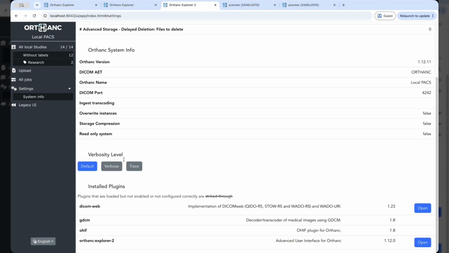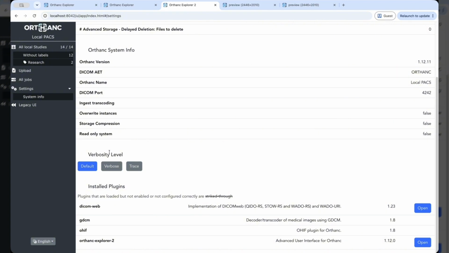The one thing that you can set here is the verbosity level. You may be wondering what that even means, and it's a technical term. It effectively defines how much information Orthanc will write into its logs. So it's for troubleshooting. If we're going through normal operation, you may want to write less into the logs, and that is quite sufficient. But if we're actively troubleshooting something, you may choose to temporarily increase the verbosity level so that it writes more into the logs.